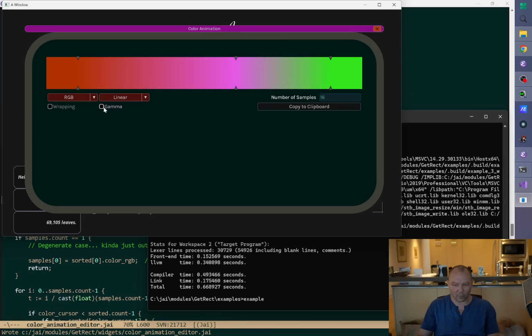I mean, it's not totally wrong. That looks muddier in RGB, but gamma is squishing the yellow. Wait, are we going the wrong way with the gamma?